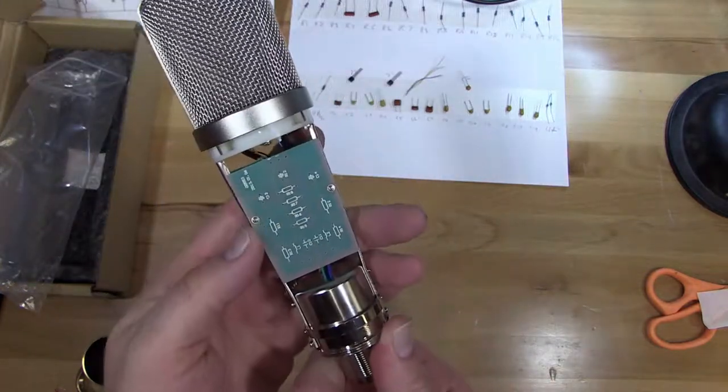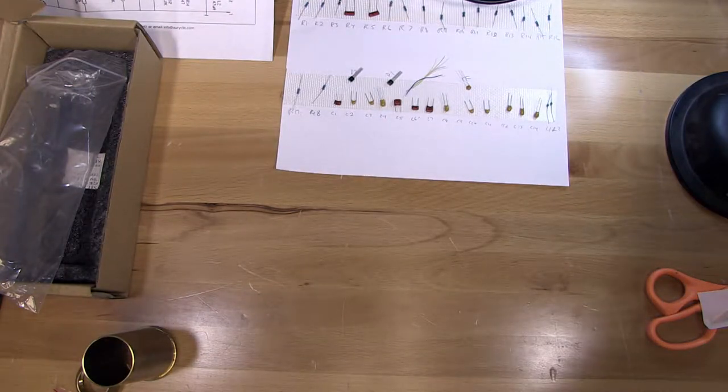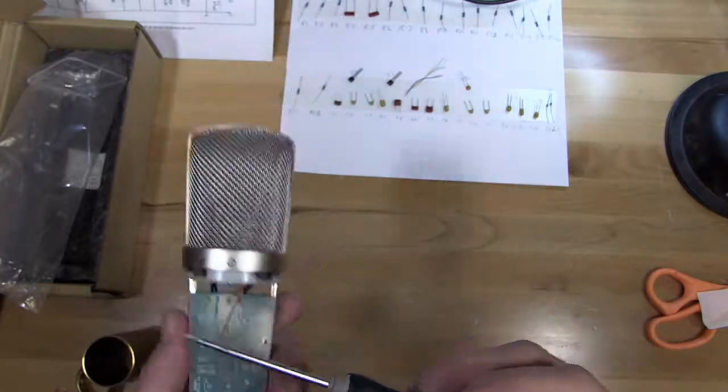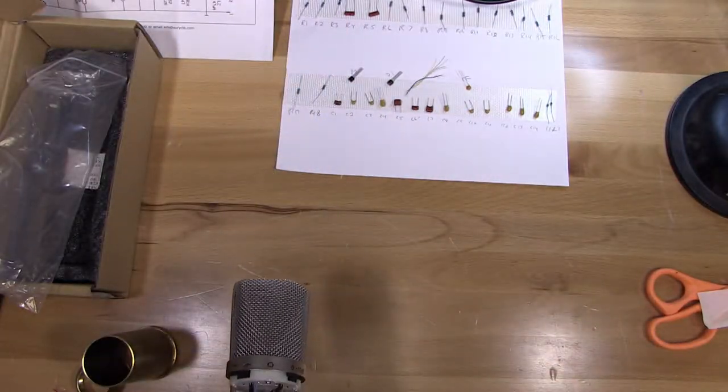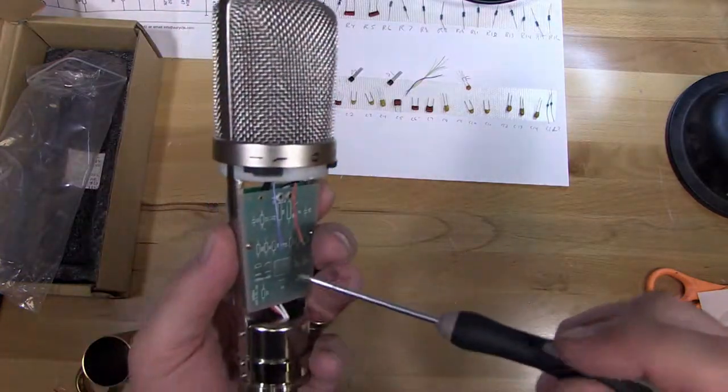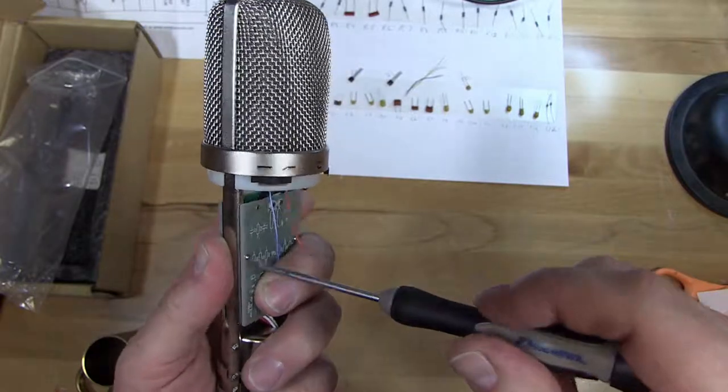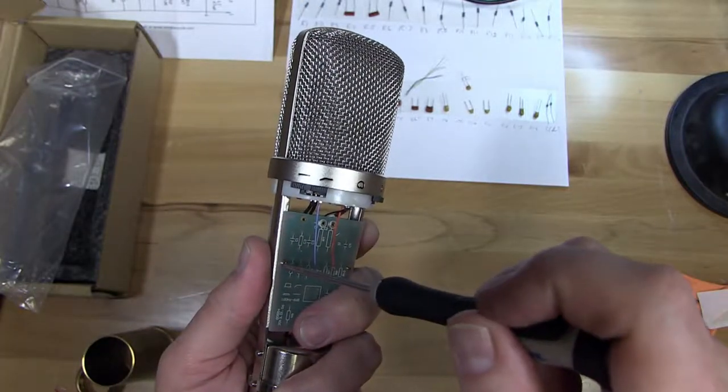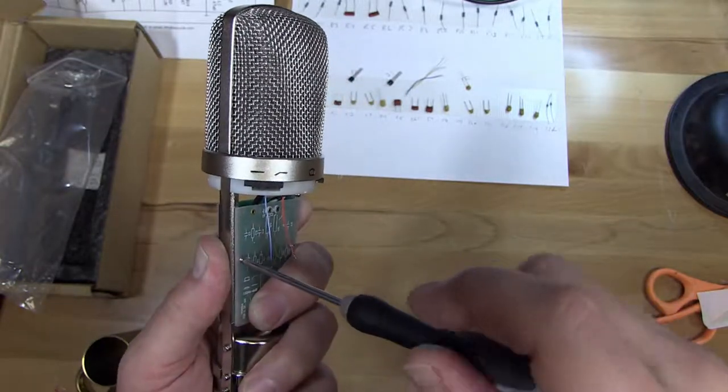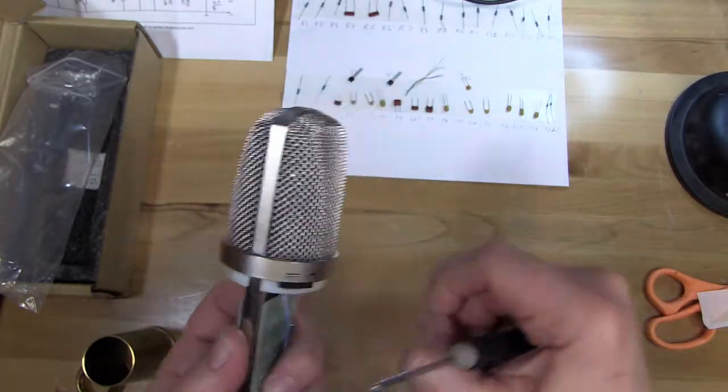So the next thing to do is to take the printed circuit boards off the microphone. And this might be one of the most difficult parts. Most likely your screwdrivers in your toolkits are going to be too big for this, but we have a precision set in the lab that you can use. So just try and do it carefully so you don't strip the screws. And you want to make sure you're pushing down with a fair amount of force as you turn it the first time. Once it's loosened, it's not so bad. But when you first turn it, if you don't push hard enough, you'll strip the screw out.